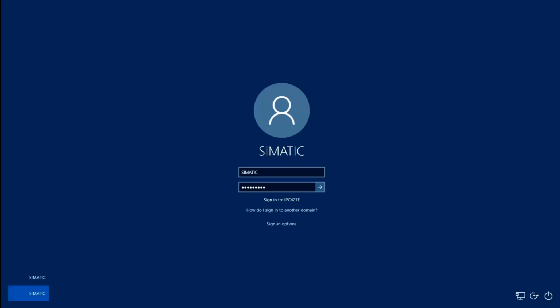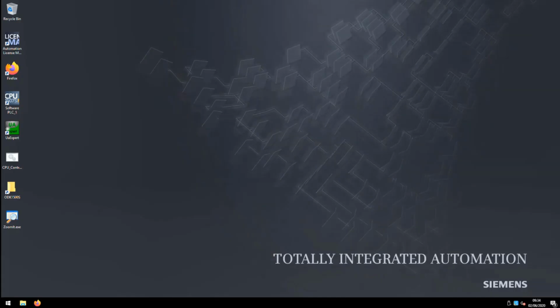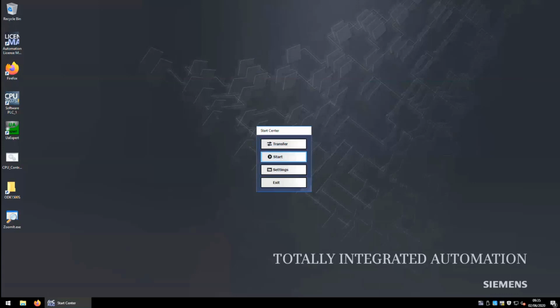The reason why that option does exist is for patching and updating the software controller. So obviously we don't want to be patching and trying to write to files that are already running. So if you do find yourself working with a software controller and you download one of the patches from the Siemens support site, always make sure to fully power the thing off. And then when you turn it back on, you'll be presented with the screen we just saw. Pop it into Windows only mode, and then you will be able to patch it.